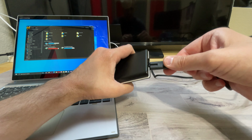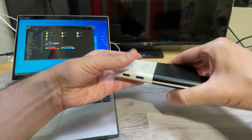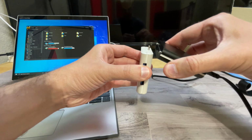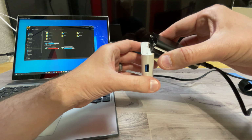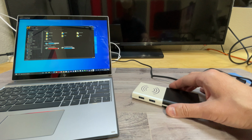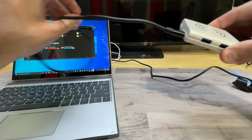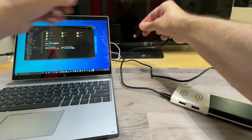Okay, so here is that power adapter that I was telling you about that comes with the unit. So we'll go ahead and plug that into the bottom here. And we also do have the two halves connected. It's also magnetic. It does hold in place with magnets. So we'll just plug this in here. And then we're going to take that USB Type-C cable. We're going to plug one end into the USB at the end there, and then the other is going to go into our device.